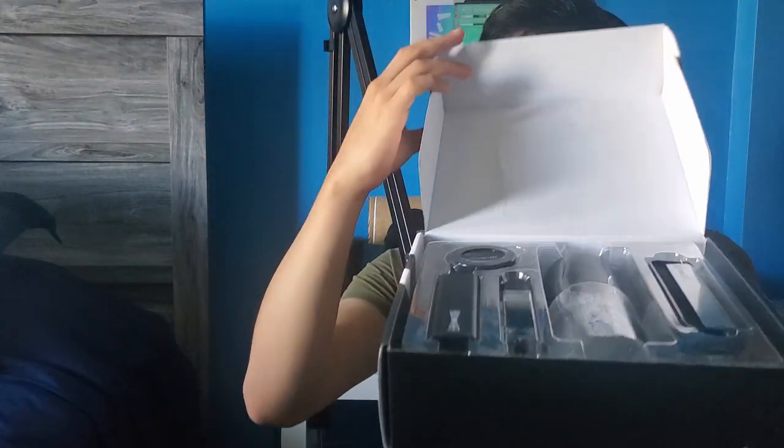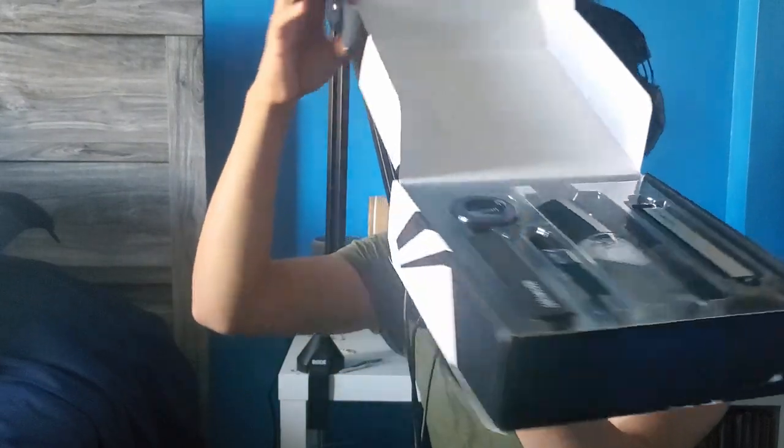Let's go ahead and open this — I haven't yet opened it, I was waiting to do a video on this. Shout out to Skyline, he's the one that asked me if I could do an updated record cleaning video. So the Batman knife here — go ahead and open this box up and let's see what it has on the inside. It has a bunch of cleaning tools, obviously.